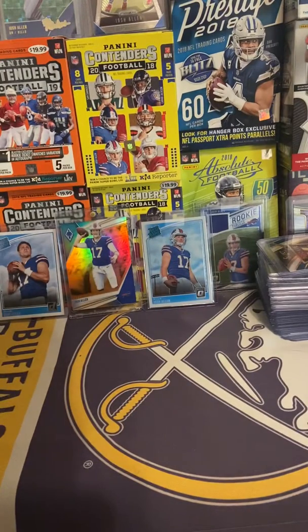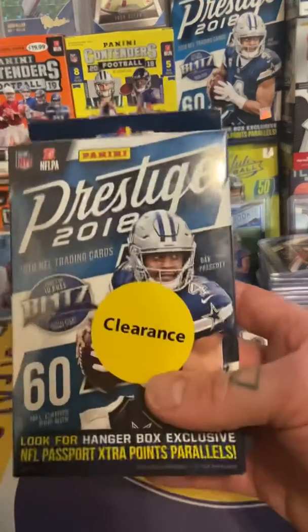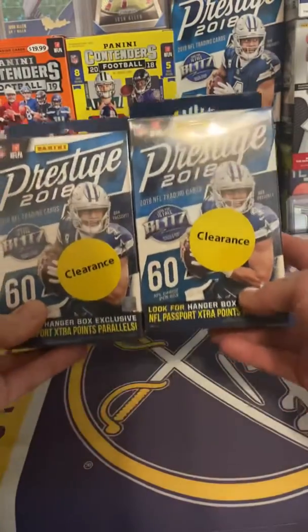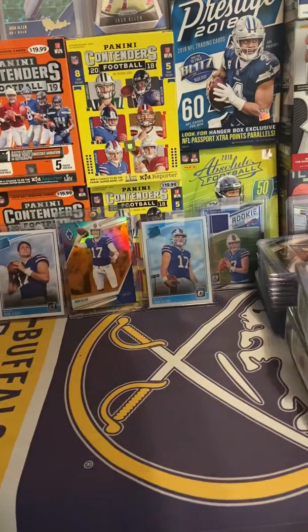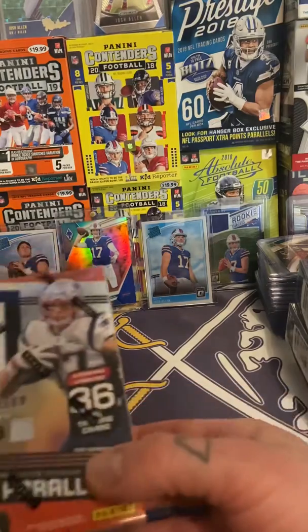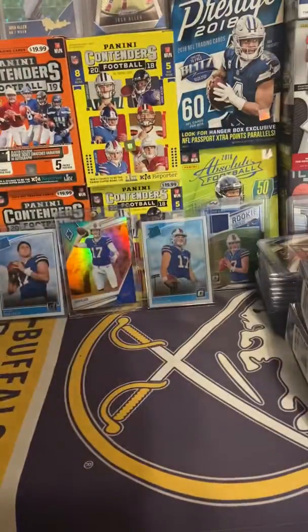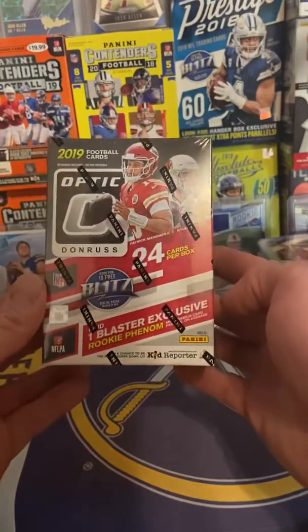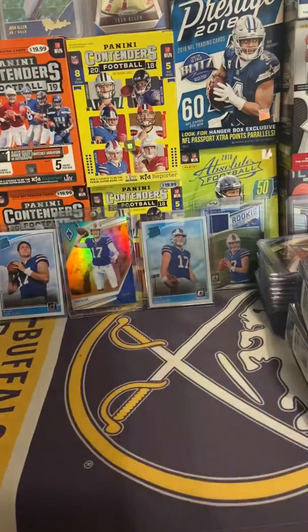Just a heads up, going to be doing another break here, probably this weekend. Just a few things I picked up from the store — nothing really big, but just a little retail therapy. I got a fat pack of 2019 Panini Contenders. I got a couple of these Prestige 2018 hanger boxes, obviously looking for Josh Allen. I opened these before, not really expecting much, but just a fun little break. I do have a blaster box of Unparalleled, looking for those cubic parallels and obviously autos and relics. And also I've got a blaster of Optic — I'm going to get that blaster rookie phenom mem card. So I'm going to do that at some point this weekend.